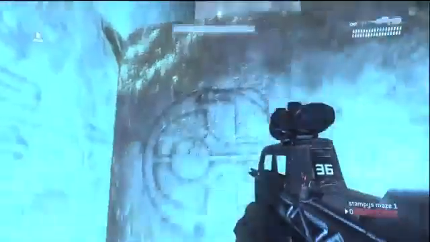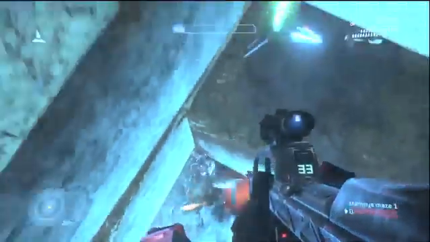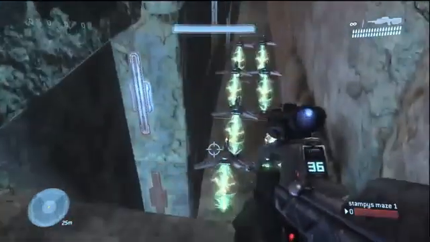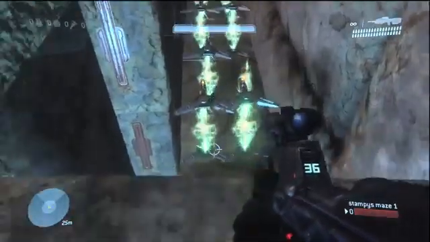There we go, here's one. And yeah, basically what you've got to do... Is there a fusion coil down here? There is. I haven't actually got sound on at the moment, so I can't hear them blow up. Gonna jump up there, throw down the grav lift, and then get through. I know this is an area which took quite a while to build.